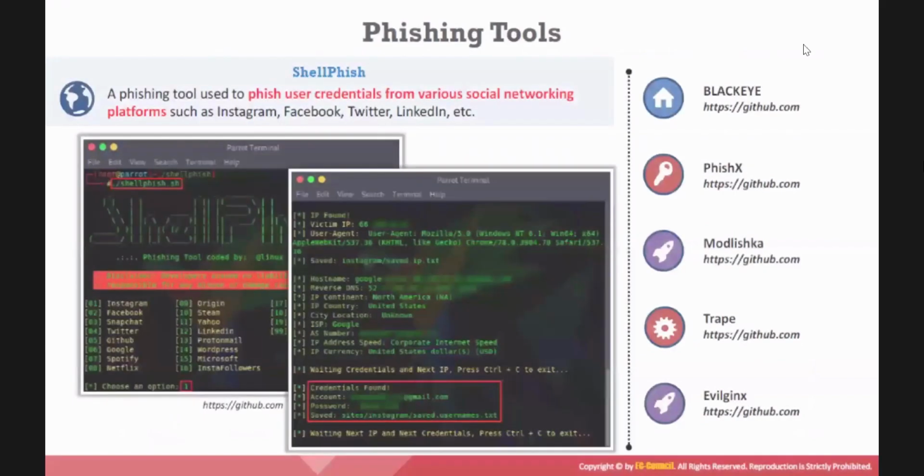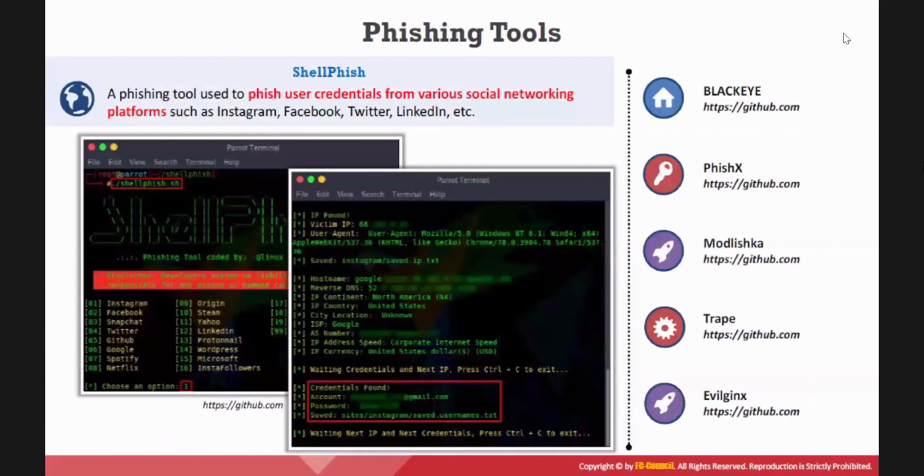Okay, and these are the tools we use for phishing purposes. These are CLI tools: BlackEye, PhishX, Modlishka, Zphisher, or Evilginx. We would use these for social engineering on social media domains like Instagram, Facebook, Twitter. The thing is, it won't attack the server directly. It only attacks the target users of Instagram, Facebook, and Twitter. Once we generate a link from this tool, and if they log in over that link, we can easily retrieve the password in this tool.